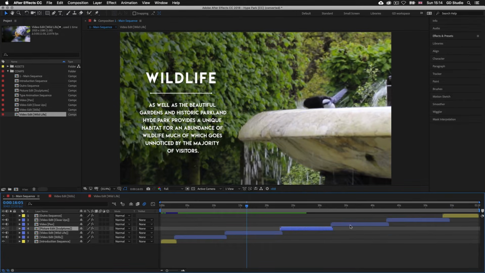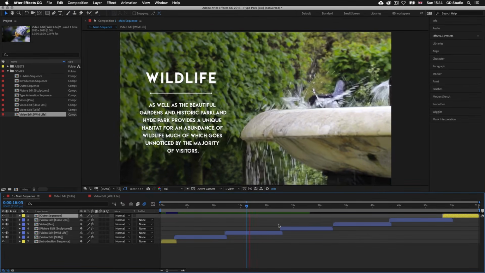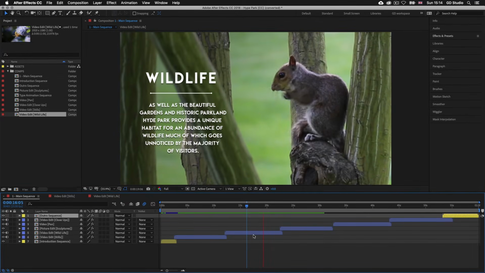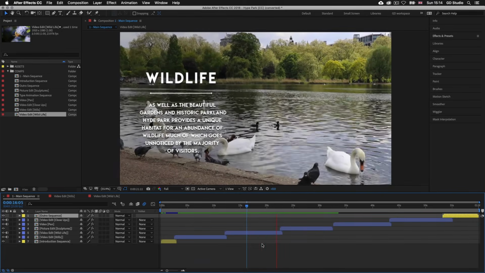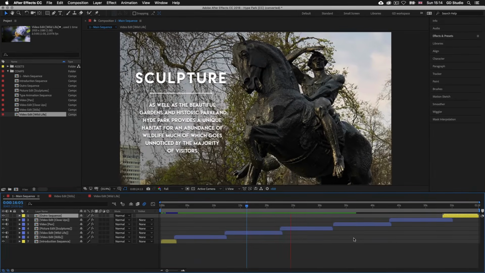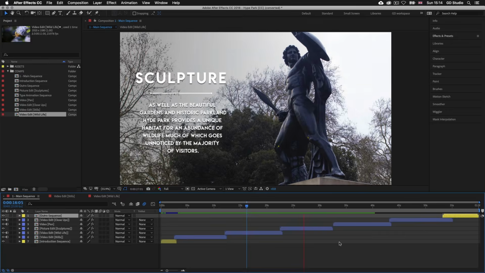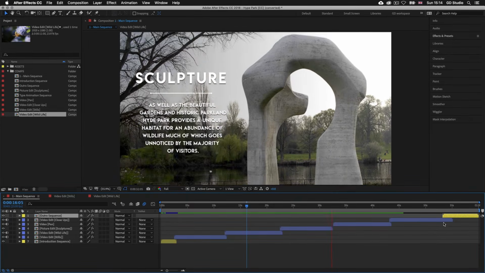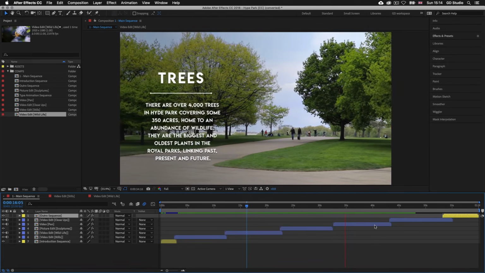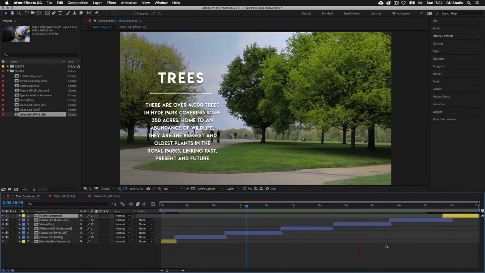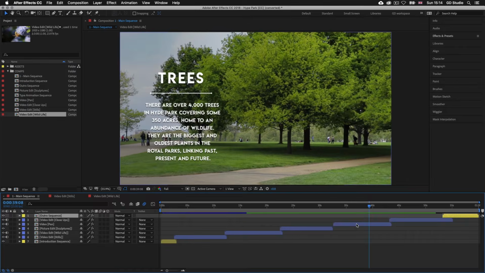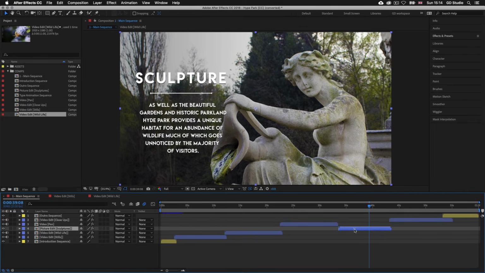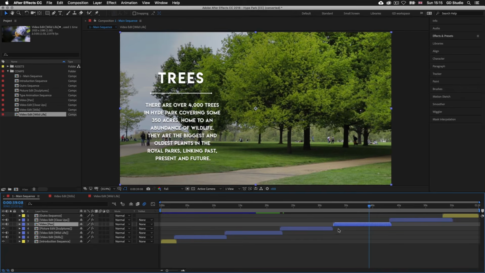So why would I do this? Well, in After Effects, we can use compositions as a way to focus on particular sequences, organize and streamline a project. Each section here has complex video and animation settings with many layers. I have organized my main sequence in this way to make it nice and easy to manage each section individually, so my main composition is not full of layers and overly complicated. This also gives me the flexibility to move each section around as a whole and order the video sequence differently if I so choose. Okay, so now we know what compositions are.